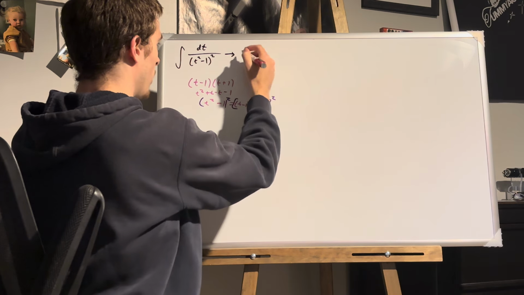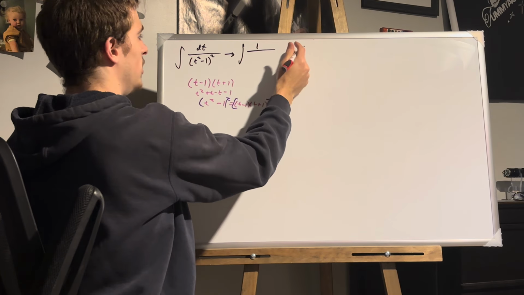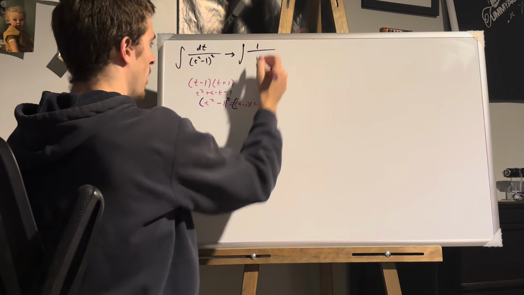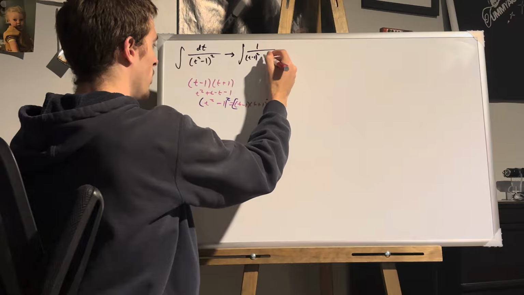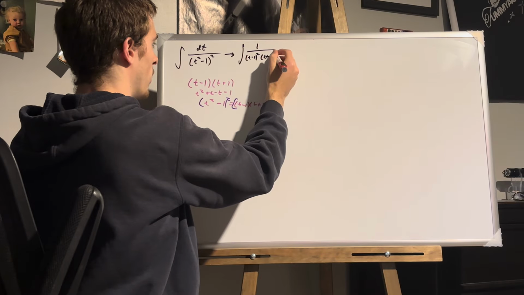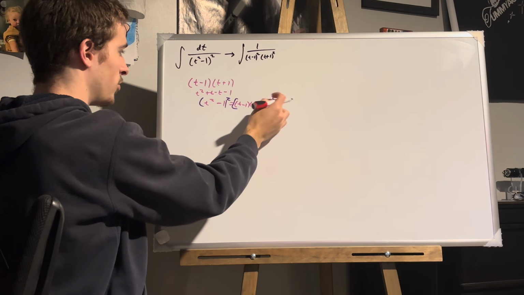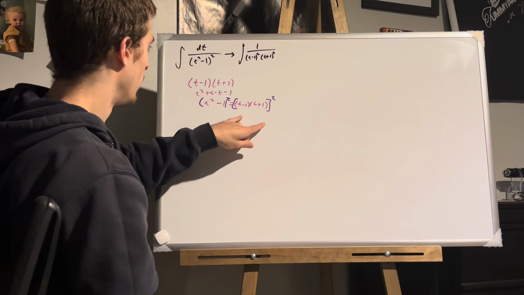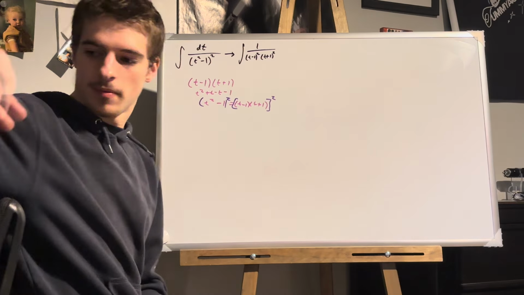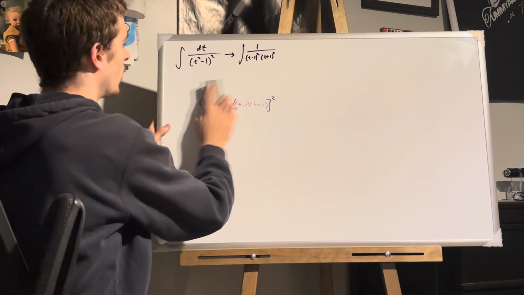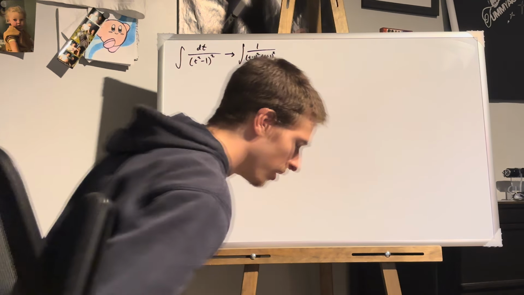And so just distribute the square. So now we have integral of, I'm just going to do 1 and then put the dt out in front, right? That way it just makes more sense. The integral of t minus 1 squared times t plus 1 squared. Okay? See where I got that? So that square just goes and distributes out into the two different functions of t there. And then that's how we rewrite that. Cool. Now we can do partial fraction decomp with that.